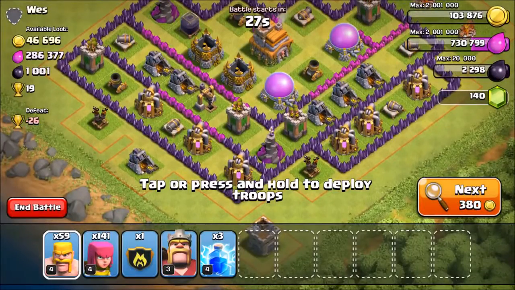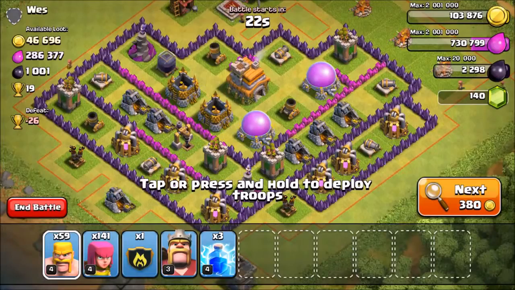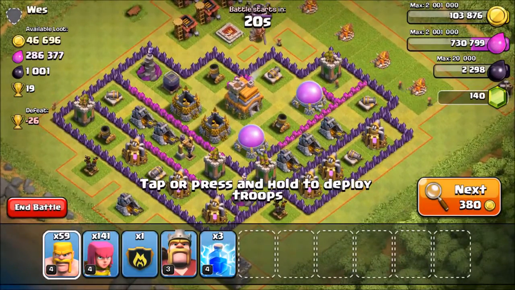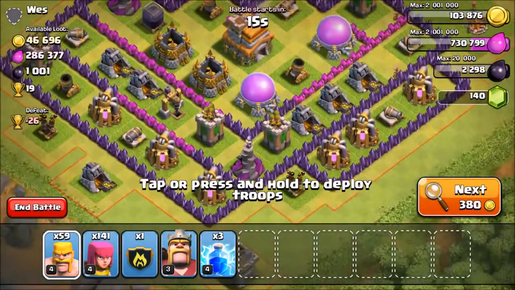Okay, so we're back. I think we found a raid we can attack right here. This base does have a lot of elixir, 286,000. It doesn't have a lot of gold, but we're mainly going after the elixir anyways. So we're gonna attack this base.